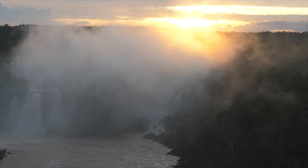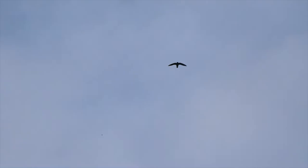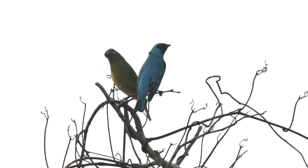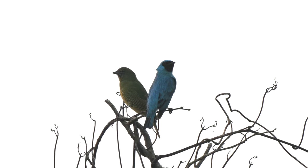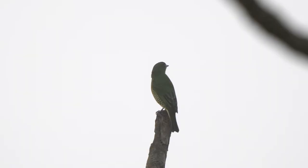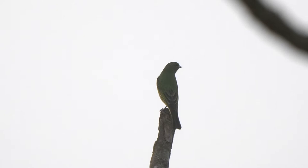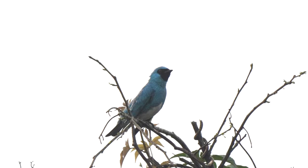As the sun began to set over the falls, great dusky swifts gathered overhead. They are the iconic bird of Iguazu. A pair of swallow tanagers then arrived in front of the viewpoint. They are very obviously dimorphic. The female is mainly green, yellower below with barring on the flanks. The male is electric blue, with a black mask and a white belly.